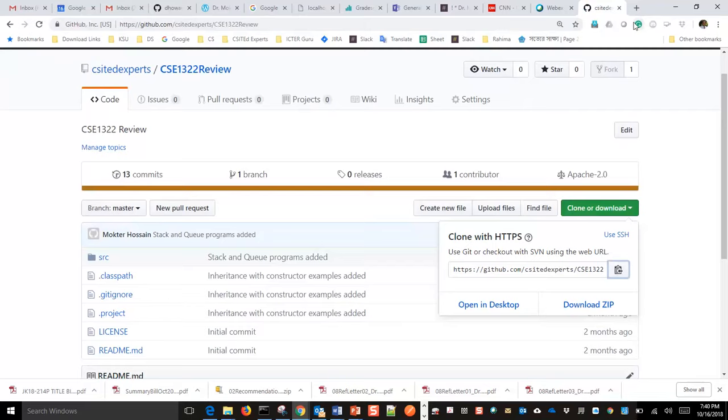If you start using GitHub, within the next 3 or 4 years you will have a good repository. Then when you go for an interview, you can show that you have this number of GitHub projects. And people at a glance will say, oh, he's a good programmer.